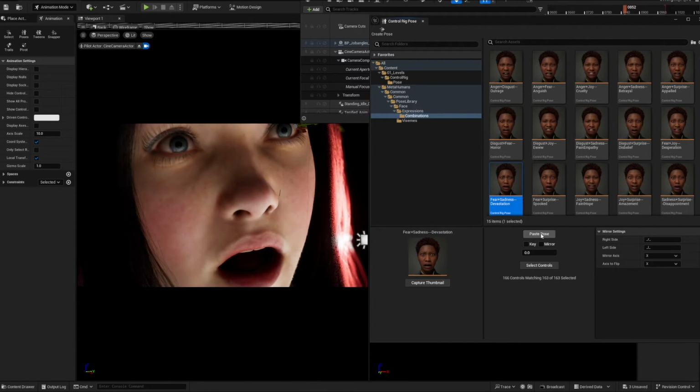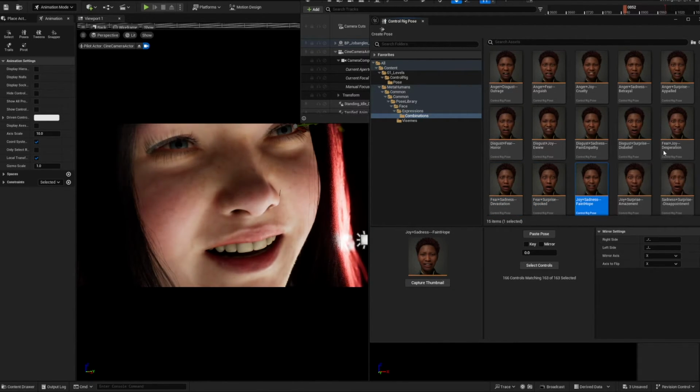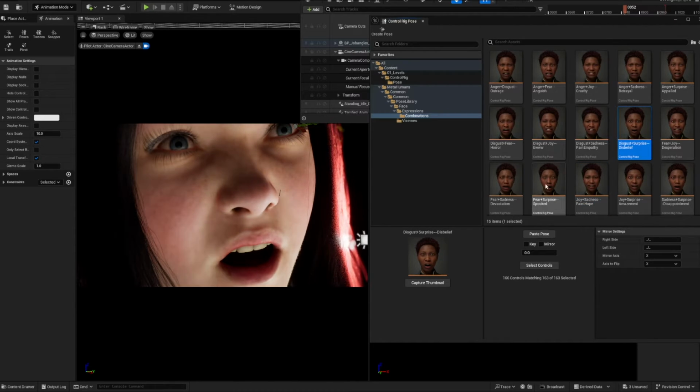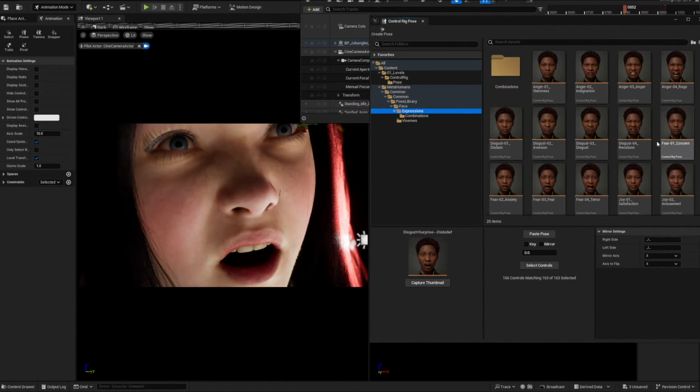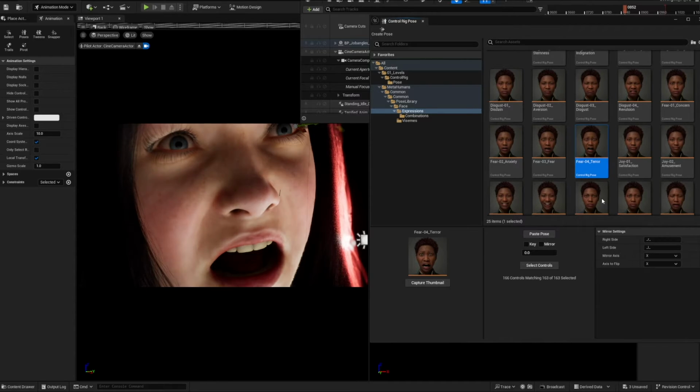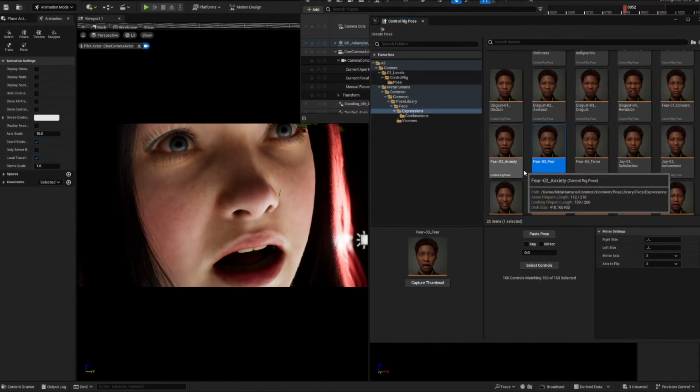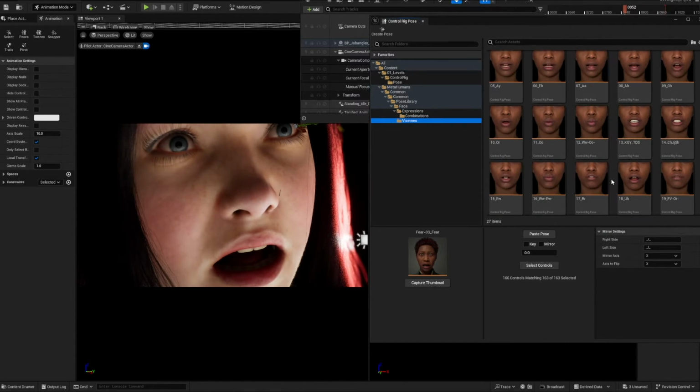I'm going back. Select the face. Select the controls. Pose the face. Now I'm just looking for a face here. I'm just looking for one that I can use as a good base, right? Find one that you can use as a good base. And this is a massive time saver, man.